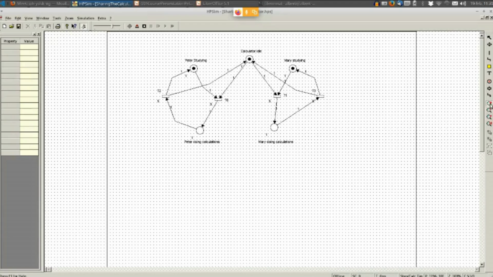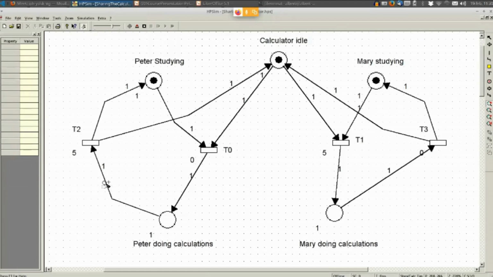I will zoom in on this model. Here you have the initial situation: Peter is studying, the calculator is idle, and Mary is studying. So no one is using the calculator, but both students have the calculator available.